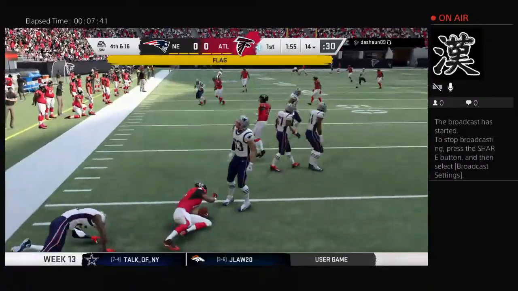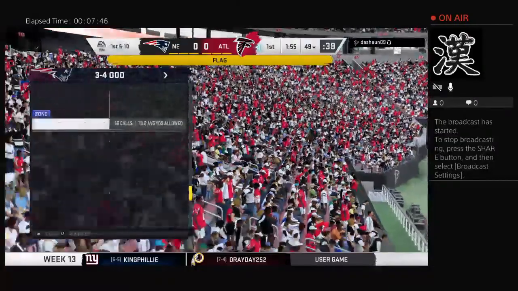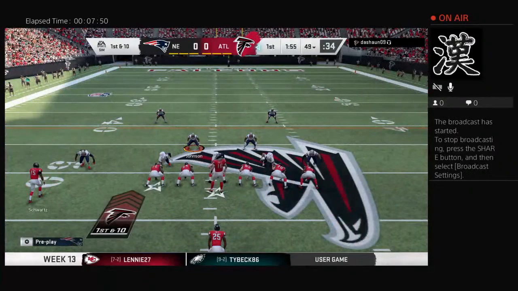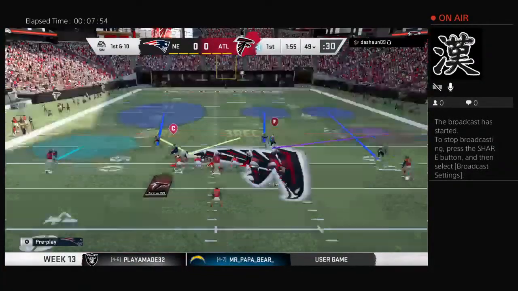Now a late flag comes in as they got him down via the face mask, and that'll give him even better starting position. So 1st and 10 after a big mistake on 4th down with a penalty. Here we go.